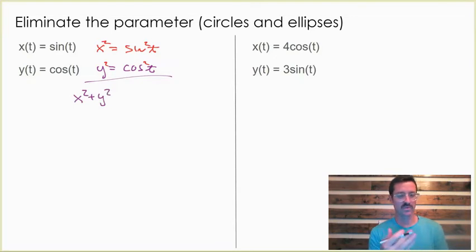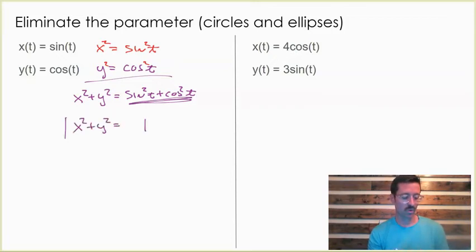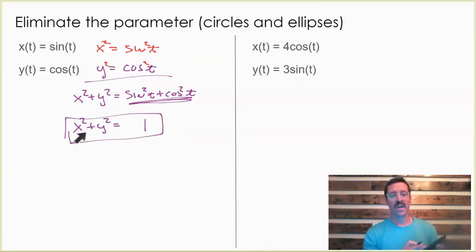On the left side of my equation, x squared plus y squared is just x squared plus y squared. On this right side of my equation, I have sine squared t plus cosine squared t. Hopefully at this point, if you have the background knowledge that you need, you recognize this is one of our Pythagorean identities. It's just equal to 1. So I can substitute a 1 in for sine squared t plus cosine squared t. And now we have our rectangular form of this parametric equation. We've eliminated the parameter because there's no more t in it.